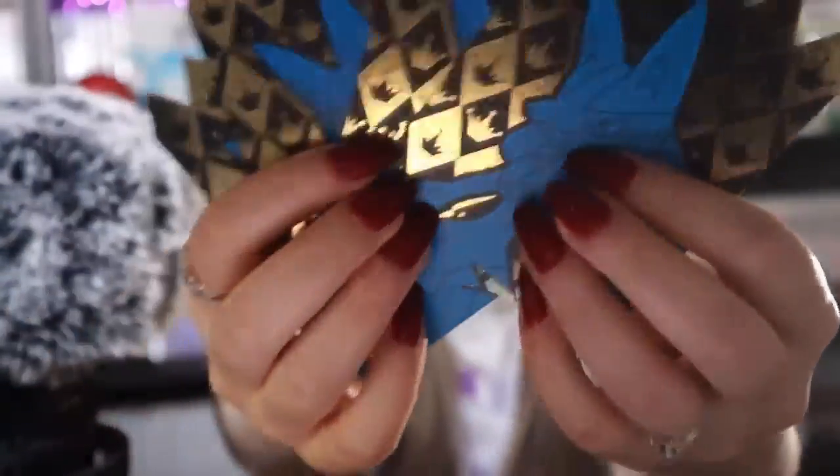So shiny and pretty, aren't they? And I like how the ridges kind of look like a crown as well. That's a nice touch.